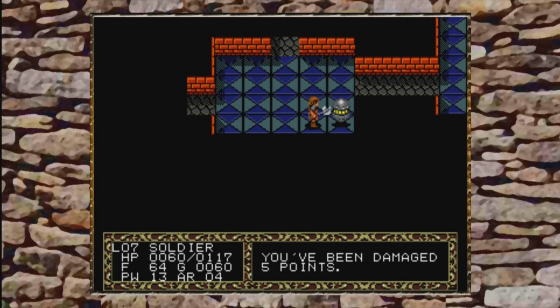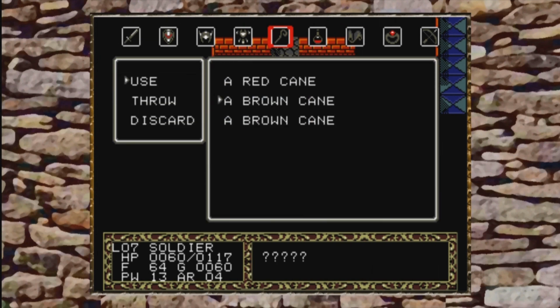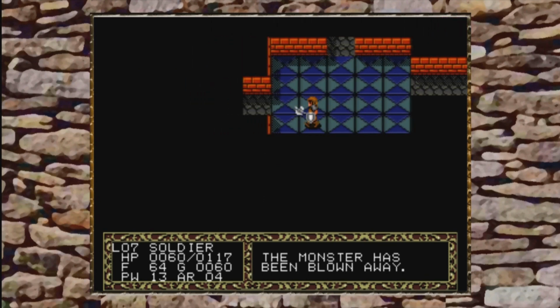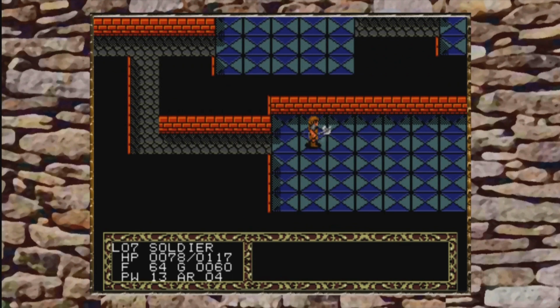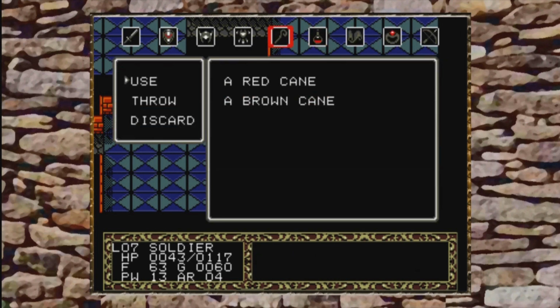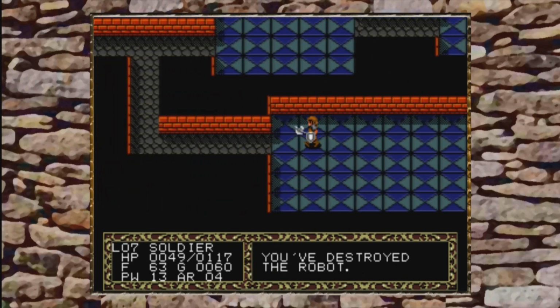Okay, let's use a cane. Use brown cane. The monster's been blown away! Yeah! I suspect that's just moved it to somewhere else on the floor. But that's fine, gives me a chance to heal up before I bump into it again. Or maybe it's entirely removed it from the game. Unclear. Yeah! Take that! Did that actually use up the cane then? Yes it did. Okay. So they are basically just like potions or scrolls by a different name.